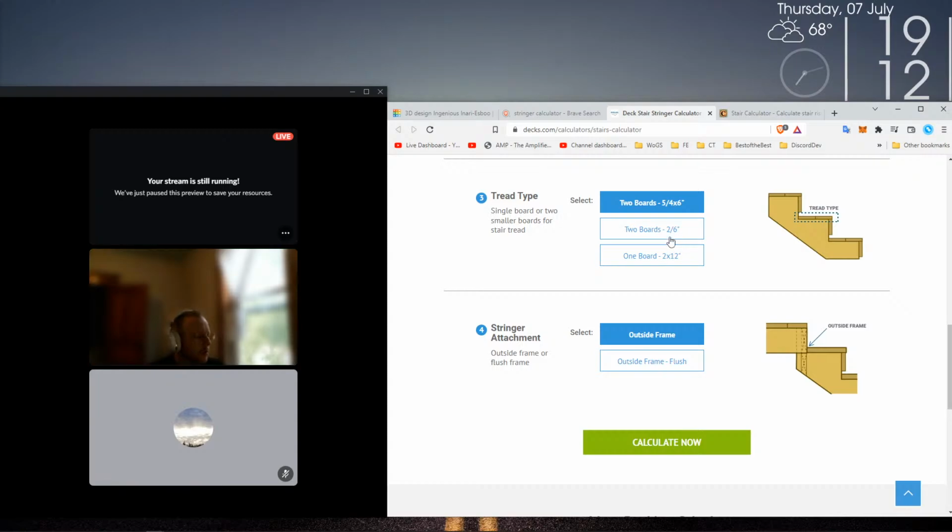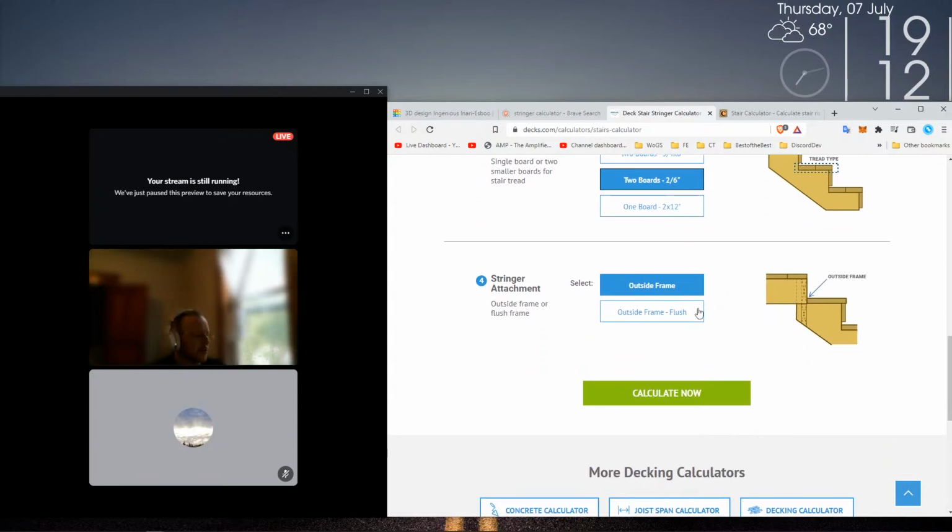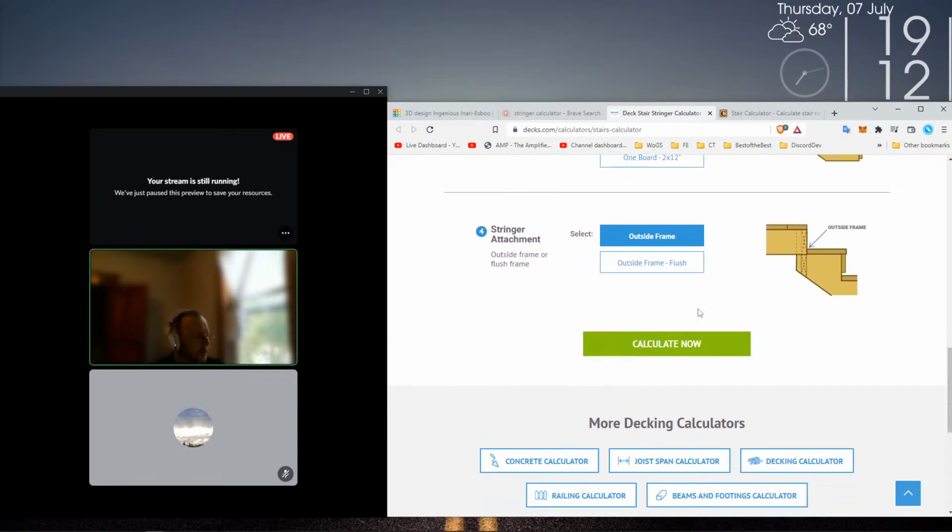Wait, what is 2 by 6? Is this supposed to be an X? I'm gonna pretend that was supposed to be an X, because they're not 5/4s. They are 2 by 6s. Yeah, 2 by 6, there's just a slash. Typo. Dex.com, you have a typo.